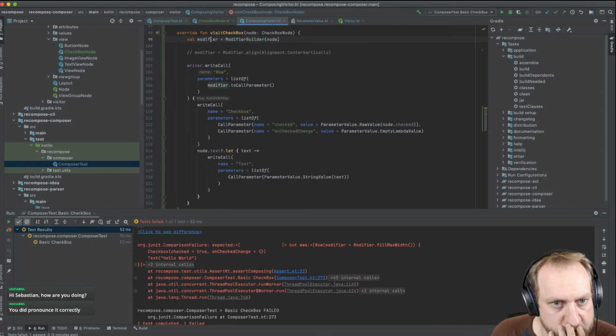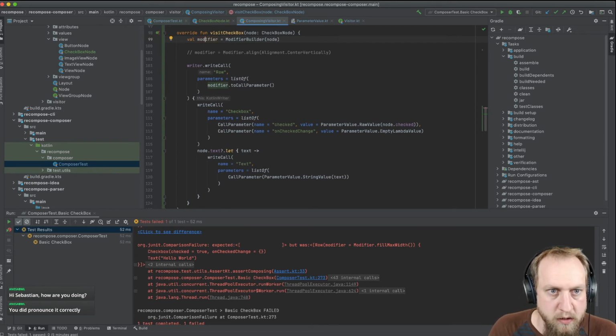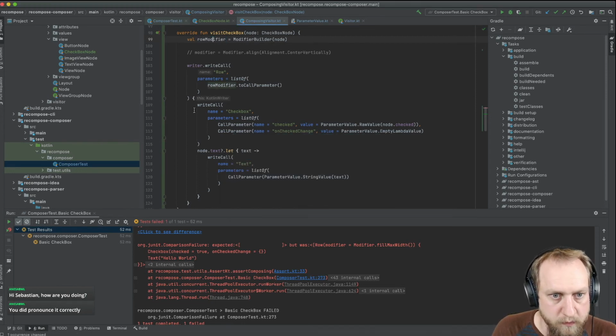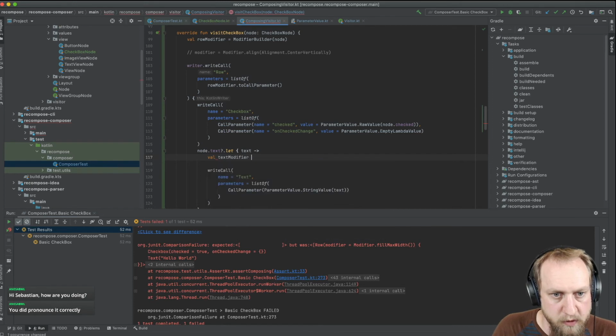So let's first rename this into the row modifier. And then inside here, a text modifier.